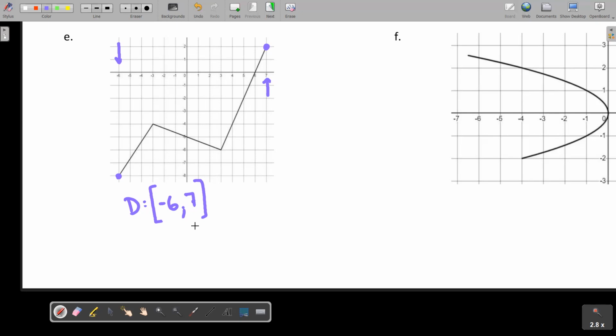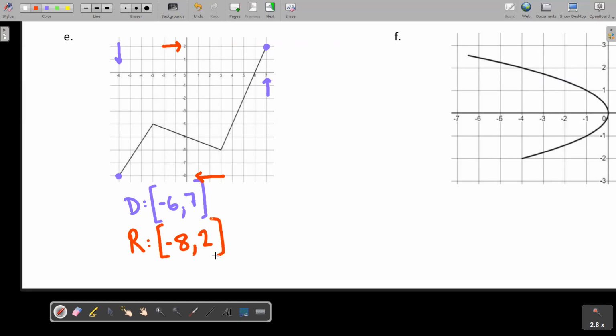The range is going to be a low to high concept, and the lowest y value that the graph ever achieves is right there where that red arrow is pointing, and the highest y value it ever achieves is right there. So it's just a simple matter of looking at the coordinates. These numbers are a little hard to see, pretty small, but you've got good young eyes. If you don't, you've got glasses, right? So that's way down at negative 8, and it rises up here at positive 2. So our range should be an interval that begins down at negative 8 and ends up at positive 2.